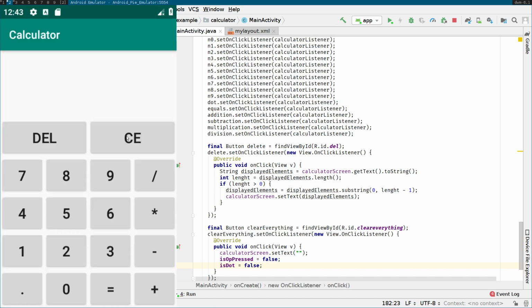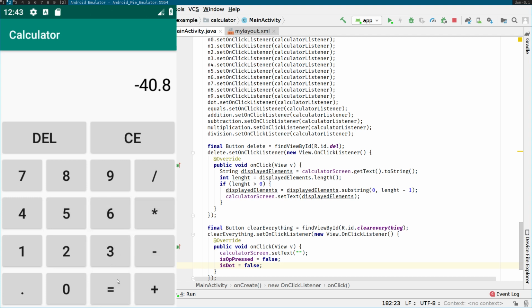Okay, so we're right here. 40 minus 3 equals 37. Clear everything. 1.2 minus 3 equals minus 1.8. Minus 1.8 minus 5 equals minus 6.8 times 6.